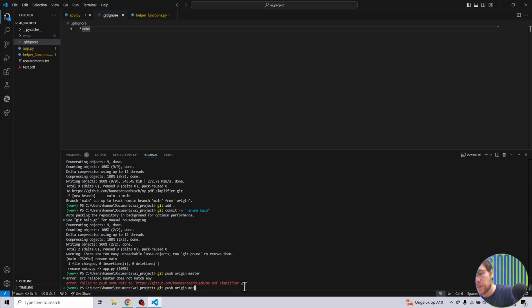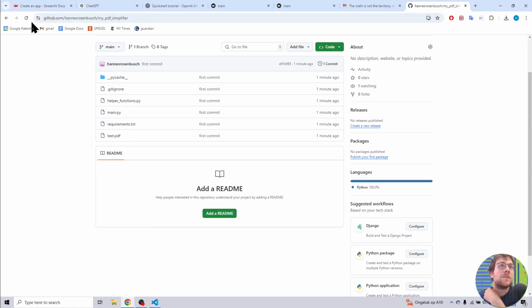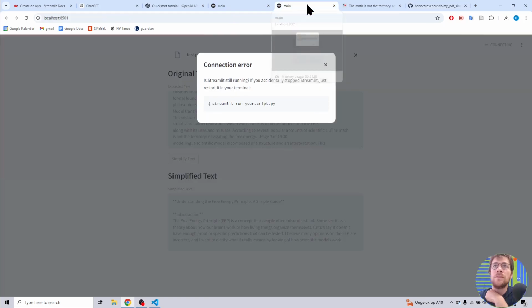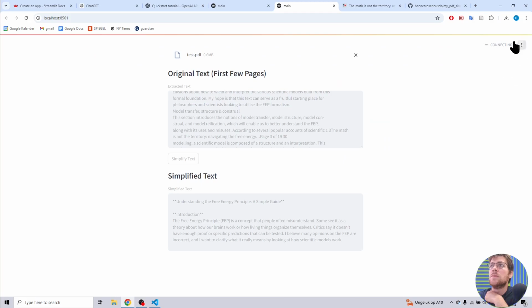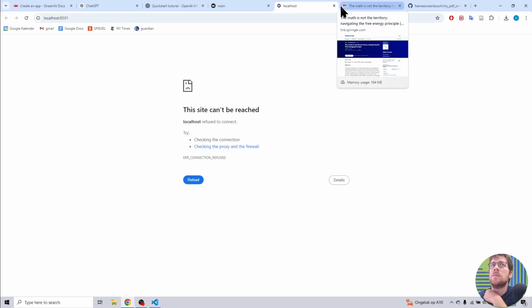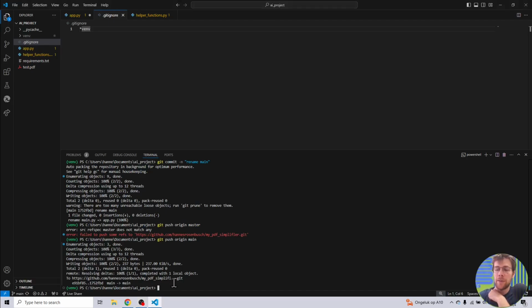Oh, it's not called that. It says connecting. Connecting as in we have to run our app.